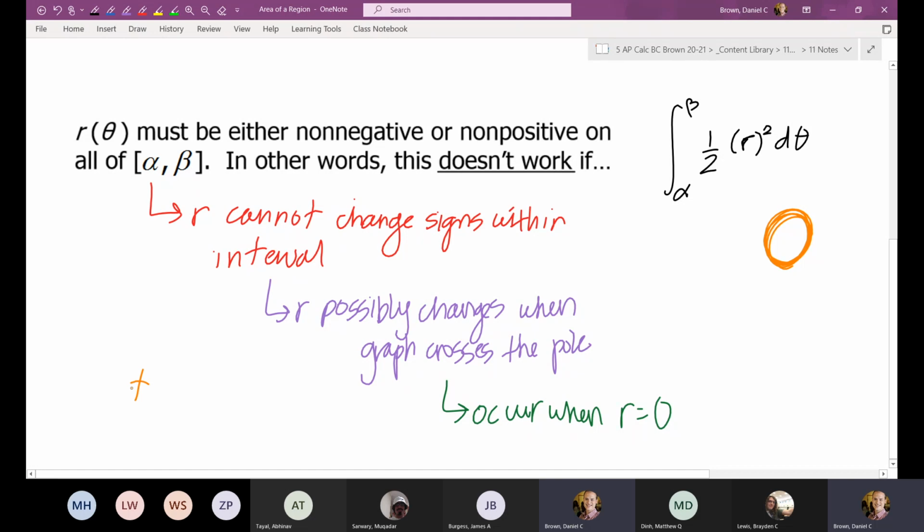The other thing I would add to here is we are going to rely on symmetry a lot. And what I mean by that, if we're looking at a graph, instead of maybe writing an integral for the entire region, I might say, oh, this region I can easily divide in half. Let me just write an integral for the first half and then multiply my answer by 2. And that way we're going to avoid some of the strange mistakes that can happen when r is crossing the pole. So these problems, again, I call them more tedious than difficult.